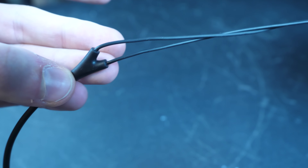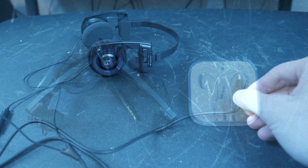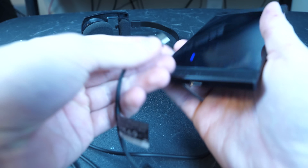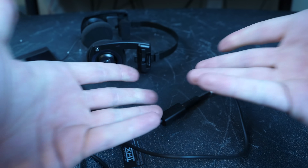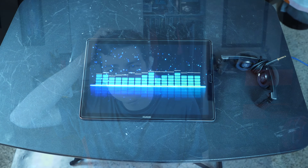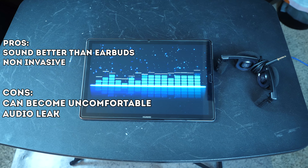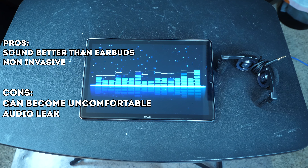On-ear headsets are almost as portable as earbuds while offering a much more accurate sound. They're extremely versatile and can be used with anything that has a headphone jack — on a bus, car ride, at the gym, or playing video games. The cons, however, stopped me from making these something I'd use all the time. The tight build of on-ear headsets can become uncomfortable over time — the pressure on the ears, the metal band on the head, and they tend not to have the cushion that other headsets have. On-ear headphones also don't close sound in like over-ear headphones do, so people will probably be able to hear your music, making them probably second-lowest on my list for gaming.